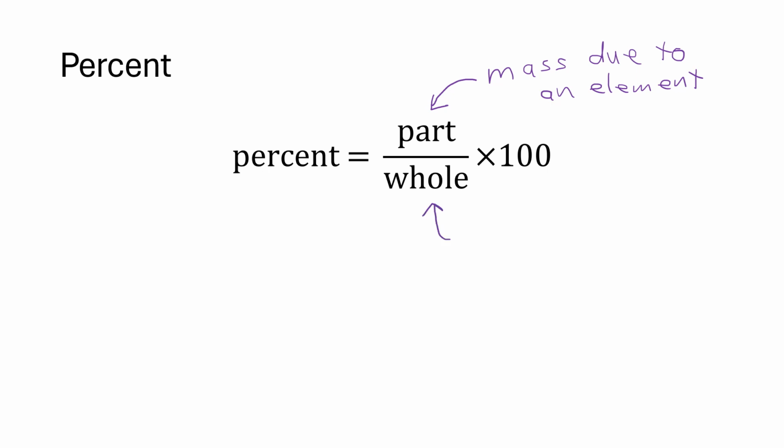So that's also what we've been calling the molar mass, because when we add up those numbers from the periodic table times the subscripts, that is giving us the mass of the whole compound. So we're going to stick the molar mass in the bottom. We're going to stick the mass due to an element in the top. That's a little more complicated than just the mass of the element from the periodic table, because we're also going to have to multiply times the subscript. So we're going to get a number from the periodic table and multiply that times the subscript to get the total contribution from that element. Then after we take that ratio, we multiply it by 100, and that gives us that mass percent.